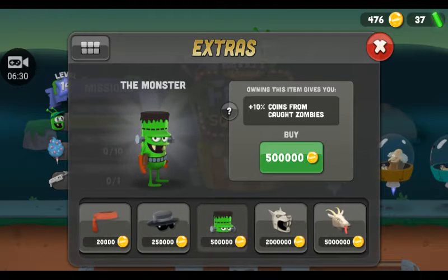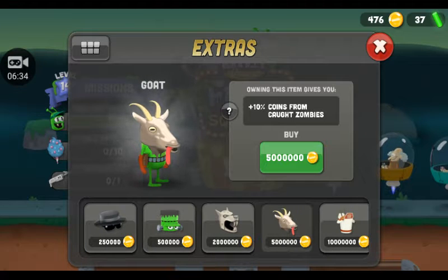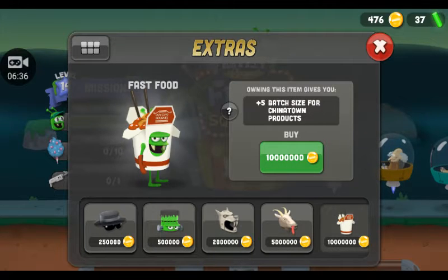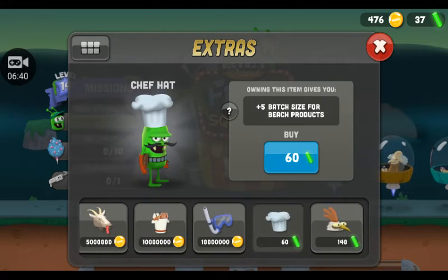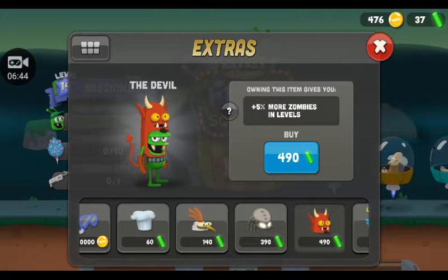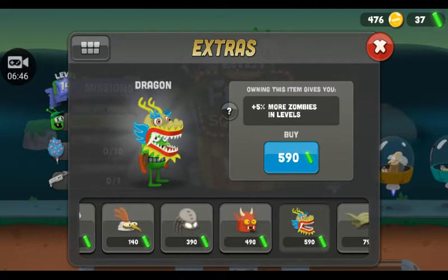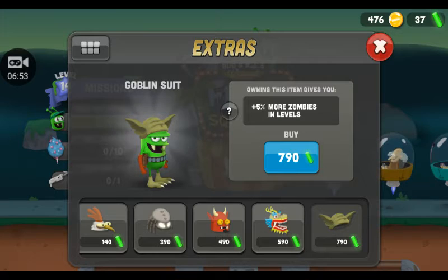He's the monster. He's a wolf now. That's the one I want to get. That's like 50 million. Fast food. Swimsuit. Chef hat. Chicken. Spider. Ow, my foot. Dragon. I bit my tongue. And Yoda. So, yeah.